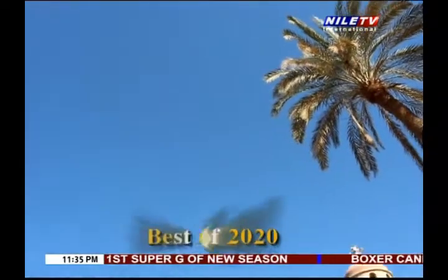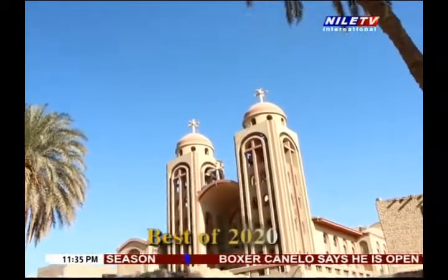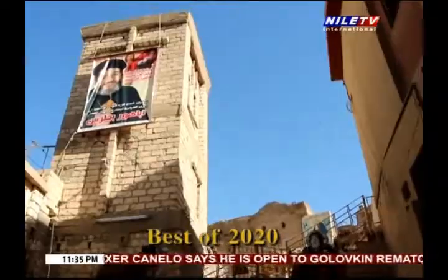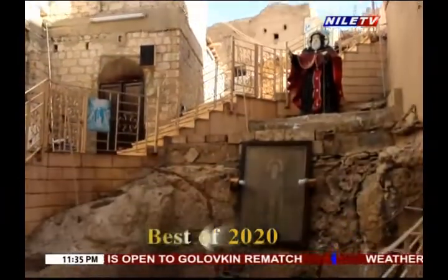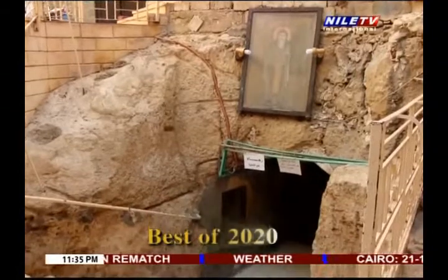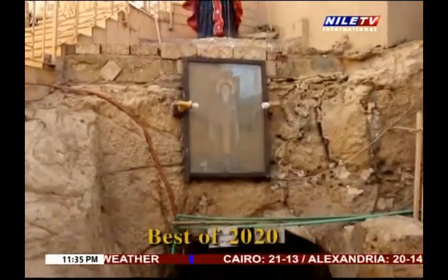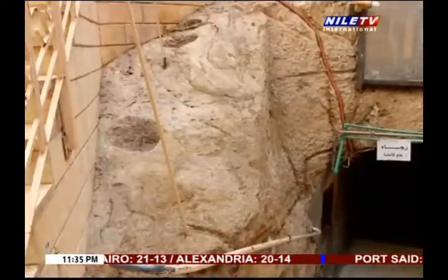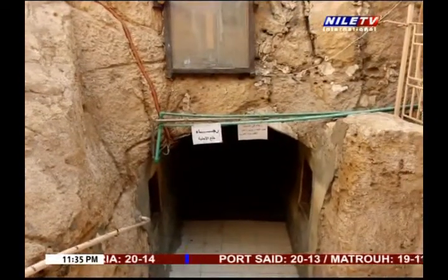The Church of Abahur was totally cut out in the rocks, but originally it was the site of an ancient Roman temple that has turned, just like many other temples in Egypt built during the Greek-Roman period, into churches after the end of the Roman persecution. The entrance to the church is a vault cut out into the rocks and reaches a hall that's quite impressive with its width and vastness of area and great condition.